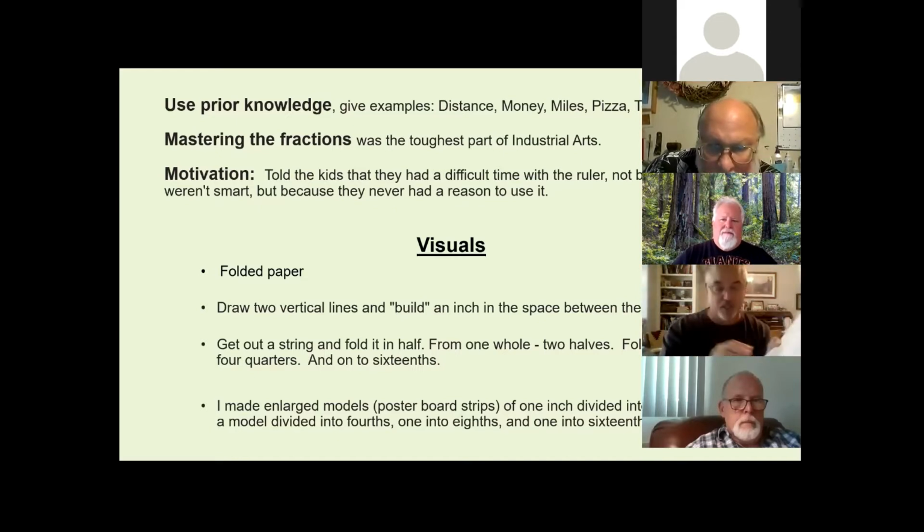This is similar to something I'm going to talk about. The one at the bottom is making something really large that you can put up on your wall. You can use poster board, you can use plywood. That's what I've used in the past. And you can make a big ruler.